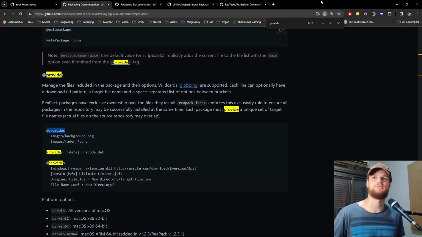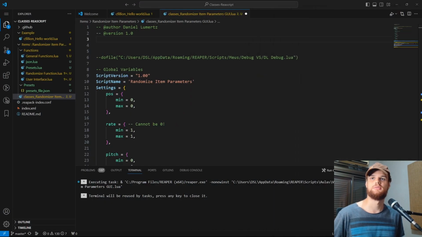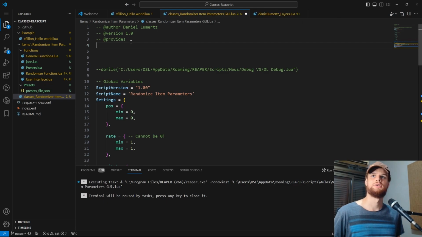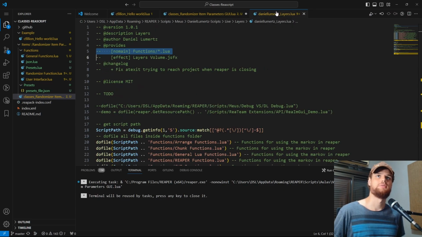So we're going to start with provides. Okay, so we have provides, and then slash slash, 1 2 3 4 spaces, and then you can say no main, but this is the default flag here. We'll leave it for now.